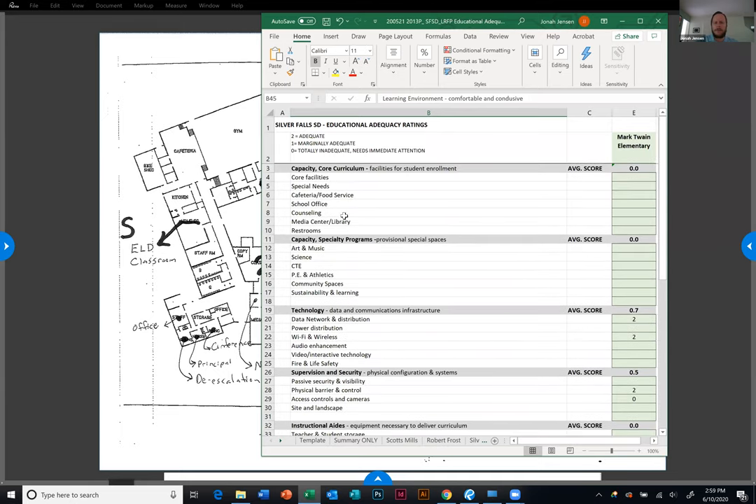How we've been able to facilitate this within an hour is to really outline very clearly what we're looking for in these categories. There's a tendency to talk about the built environment and exactly what the space is in the beginning, whereas at this juncture we're not really looking for that. We will circle back towards the end on some of those spaces. As an example, capacity on down to sustainability and learning — it's literally just, do you have the space needed for those programs, and is it large enough to accommodate those things?